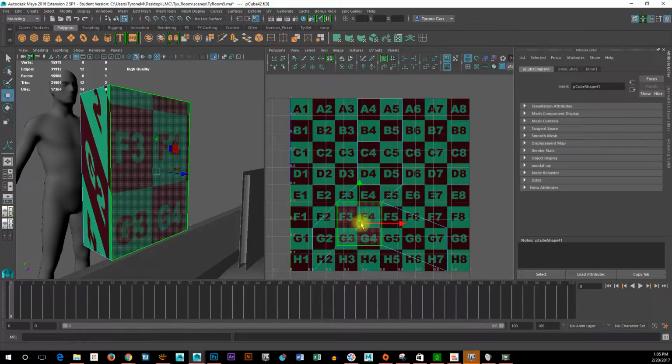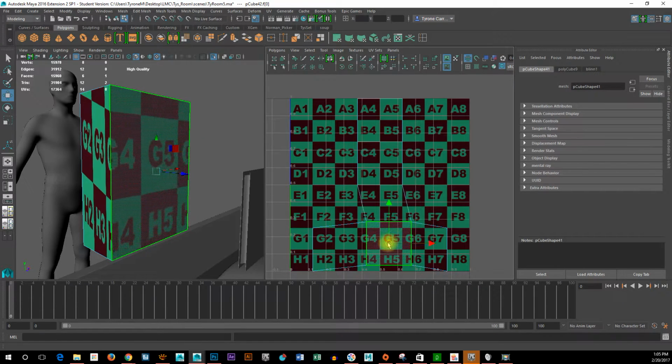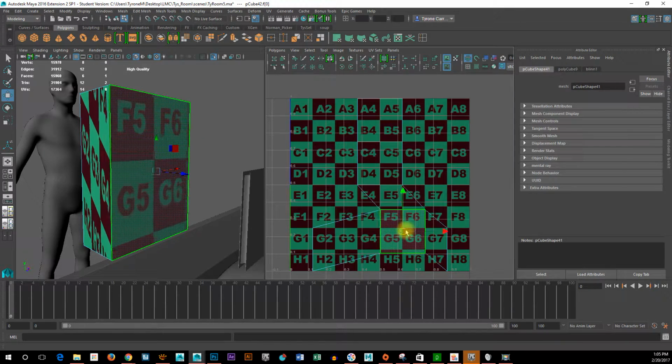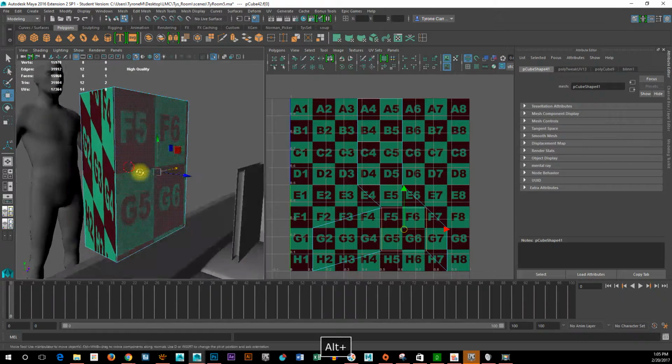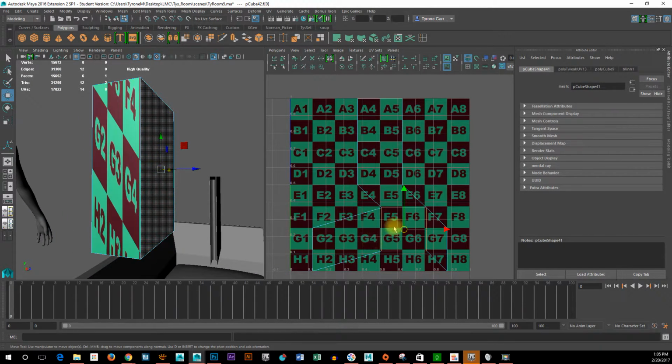If I move that face, and you see it's connected to the others, this is where we start to change what texture is on it, but we also start to get distortion. And the distortion happens because G4, oh, that's this face here. But you see this is long and thin vertically, and the one in my UV texture editor is really distorted out to the right. That's why it's messing up here.